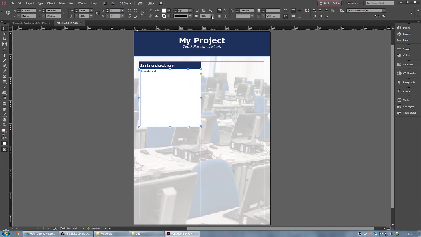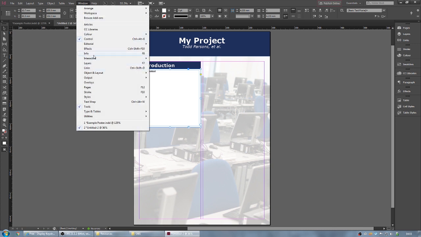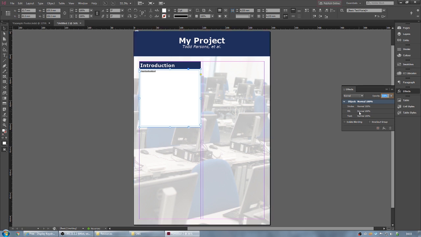The way around this is if you go to Window and make sure that the Effects is ticked, it brings you up this. Now I've got mine already there, but basically if you click and drag this window onto this sidebar, you can put it there basically for your convenience. And then you can just click it at any time to open the effects window. This is quite handy because it lets you see the opacity of the text, the fill, and the stroke.